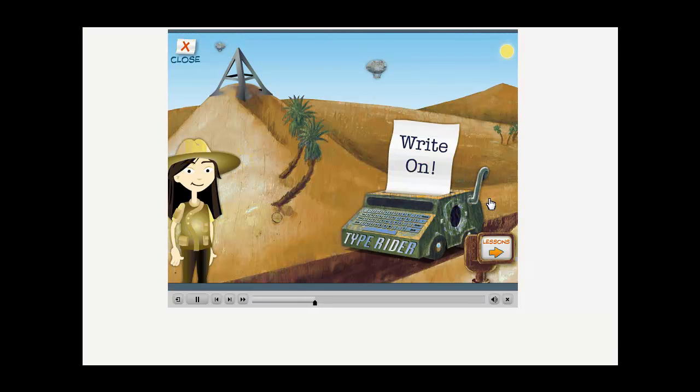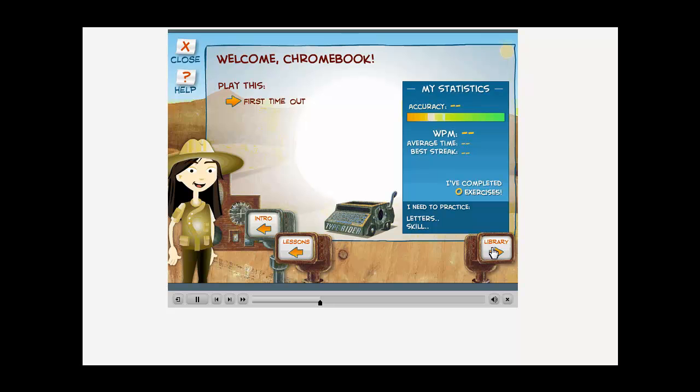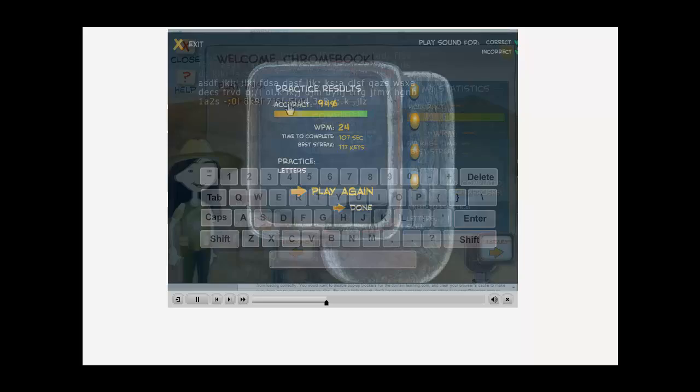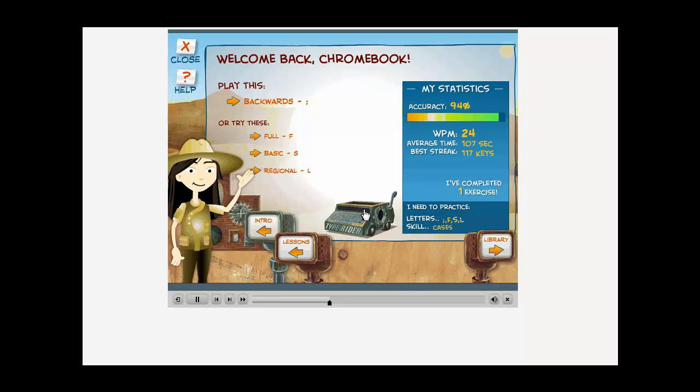Prescriptive keyboarding starts with some of the same lessons we saw in the earlier units. They're presented here for introductory practice and aren't part of your students' overall score in their gradebook. Let's go on to practices. Every student will start with their first timeout that goes from basic keys up to the most advanced reaches and combinations. The keyboarding system prompts students with graphics and sound, so you'll probably want to use speakers or headphones with your students. Every lesson ends with detailed score, speed, and accuracy information to encourage the student.